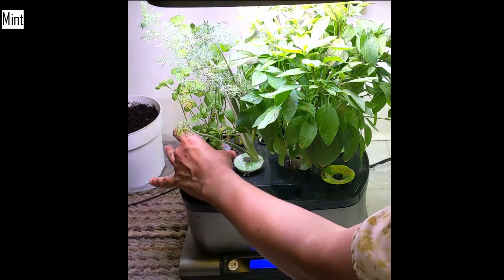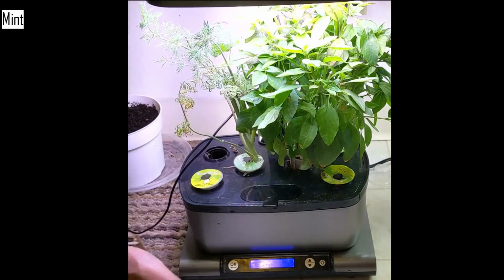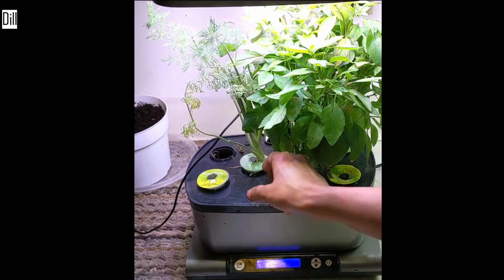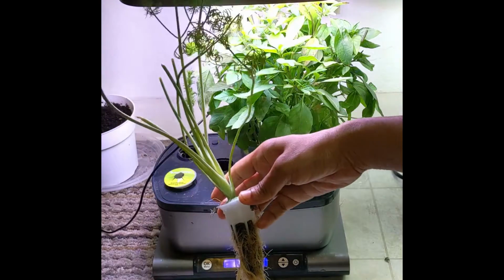If plants are too big or too crowded for AeroGarden, you may want to consider an AeroGarden transplant. AeroGarden plants and herbs must get used to their new environment gradually once they are replanted into pots, so don't plant them directly into the ground outdoors.